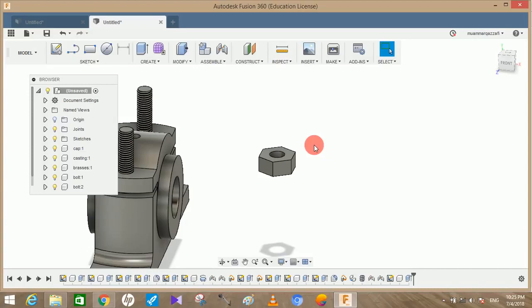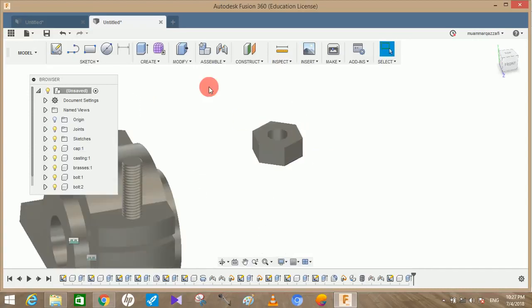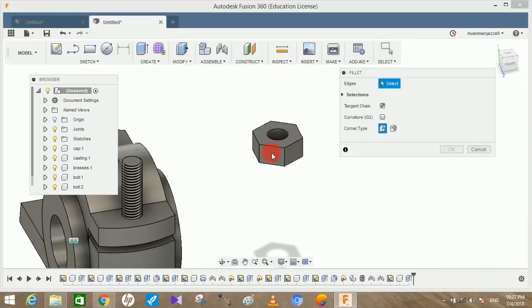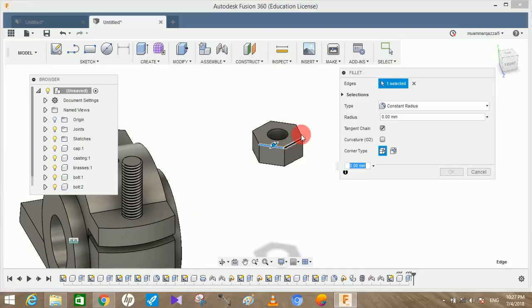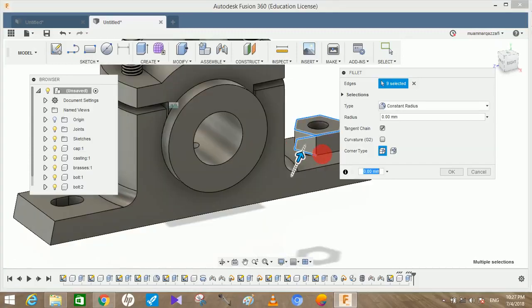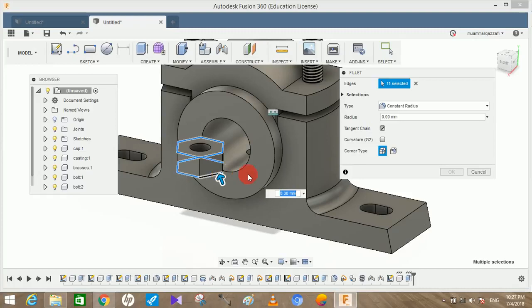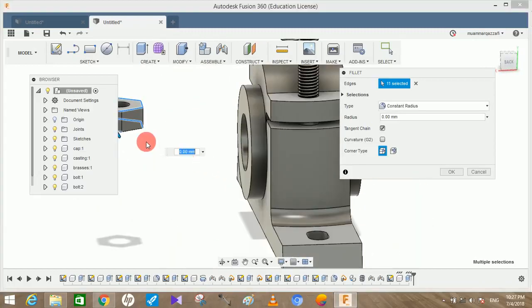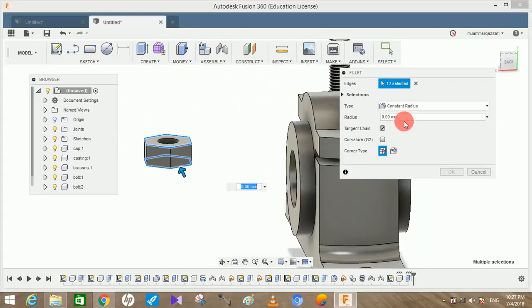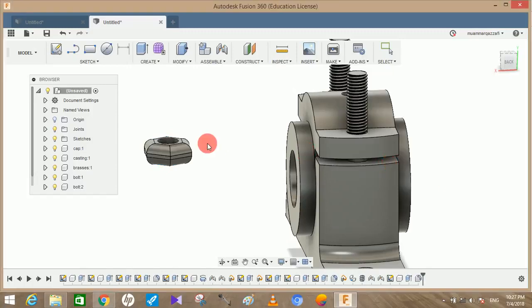Now we have created it, so we have to fillet some edges also. Go to modify, select all these edges which need to be filleted. Let me just select, it took a few seconds. I think all is selected, and fillet it to a radius of 5 and press OK.